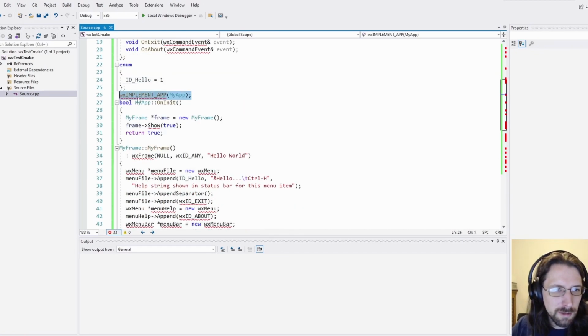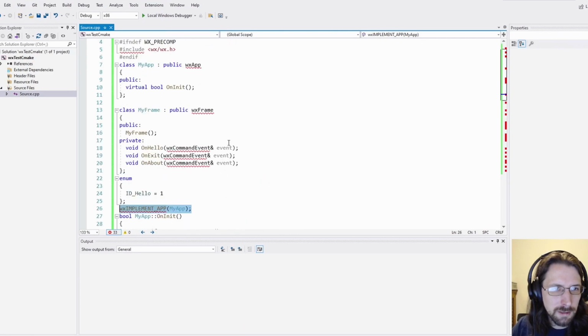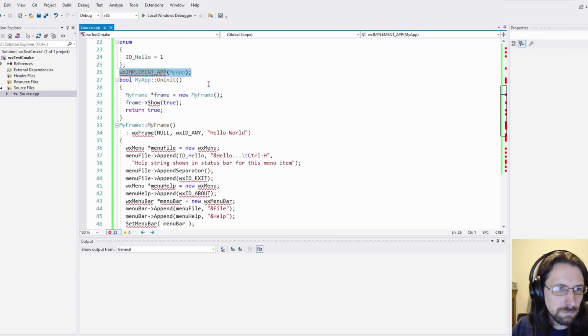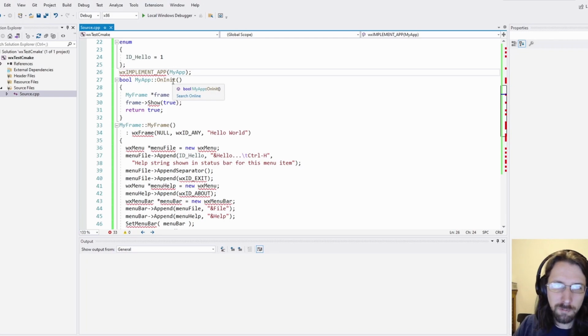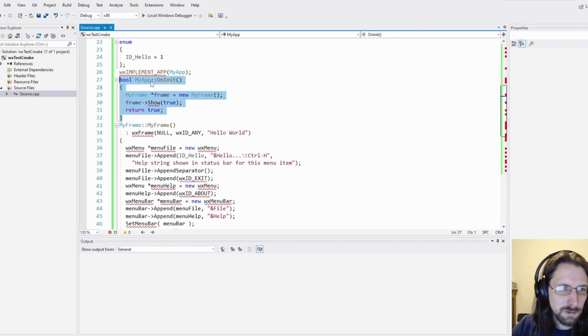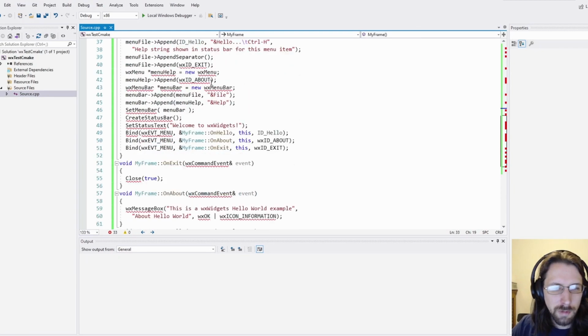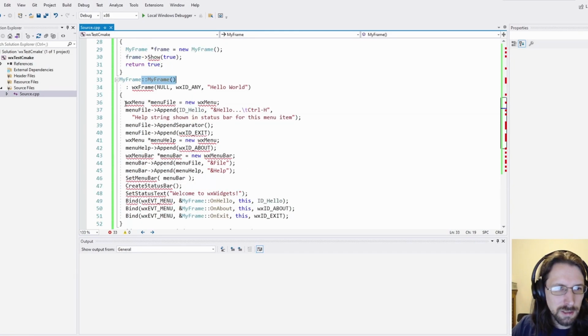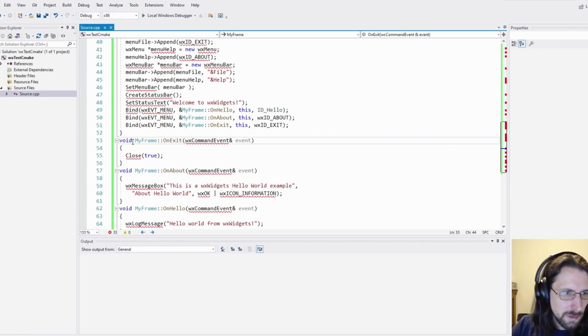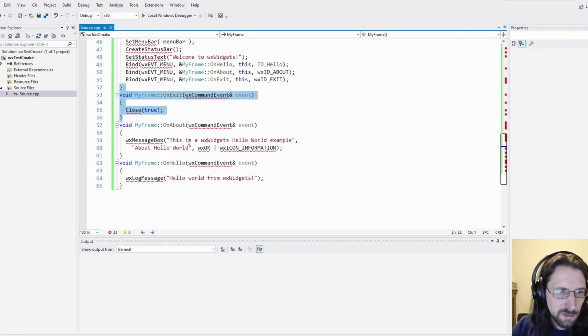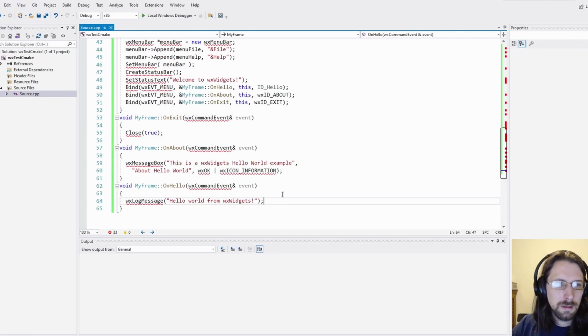And there's our main. This is what implements the main. You gotta pass it the app. So you don't write a main, which is going to be a little weird, but they've already written the main. wxWidgets has the main written inside it. You just gotta use this macro to call to it, basically. Okay, and then they just define all these functions. There's the myApp on init. There's the myFrame constructor. As you can see, it sets up all the stuff, then binds the functions. And there's some more definitions on exit, on about, on hello.